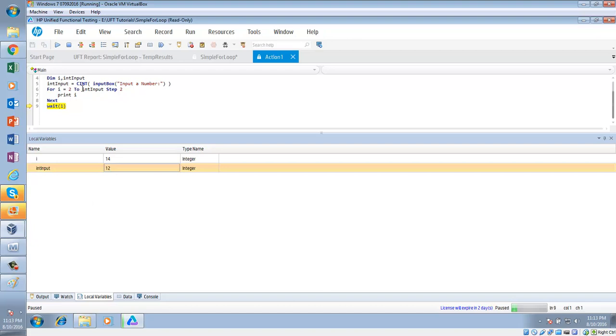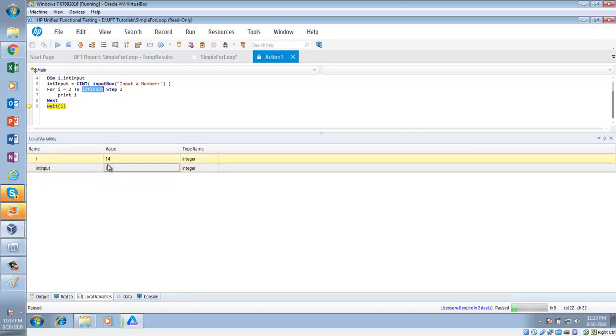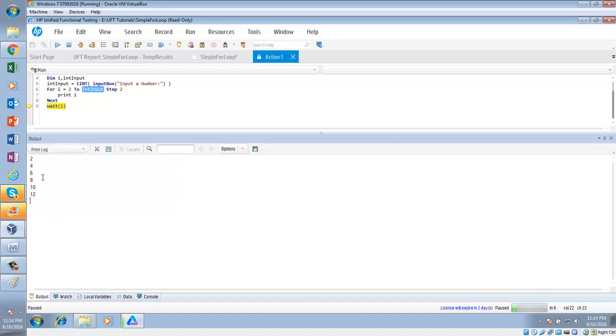This is the value that we inputted, and when it exited from the for loop, can you see the value of i is 14. So the last time when it was comparing, the condition became 14 less than or equal to 12, and it found that the condition is false, and then it exited from the for loop. But in the meantime we have our purpose done, right?